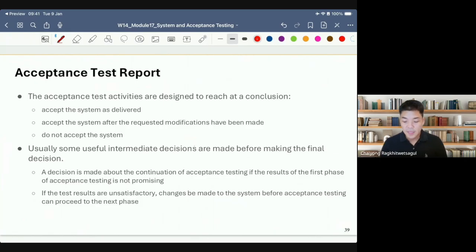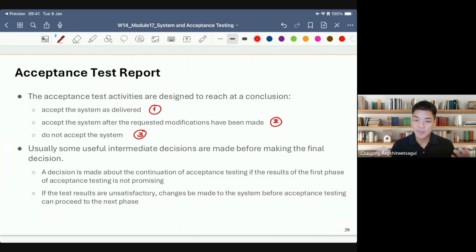And there can be 3 potential conclusions. Accept the system as is. Okay, so this is the first one. The second one is accept the system with some modifications, and the third is reject or do not accept the system, and the team has to rework on the product again.